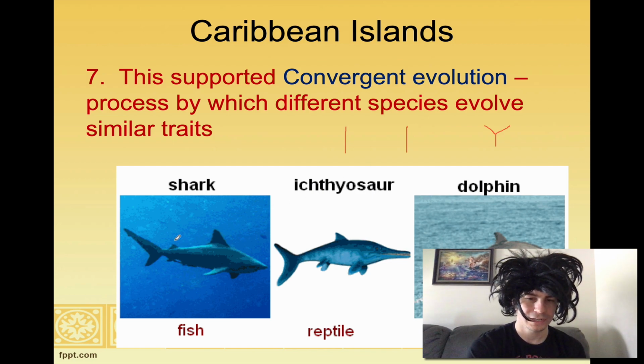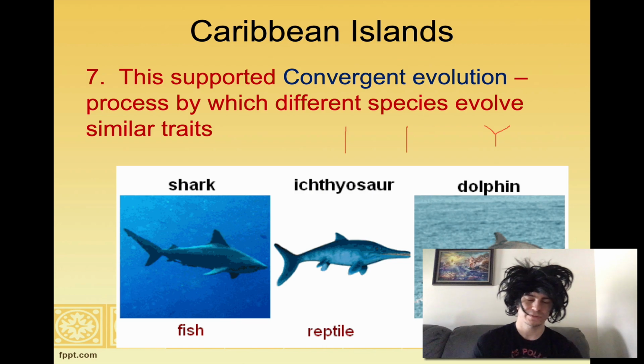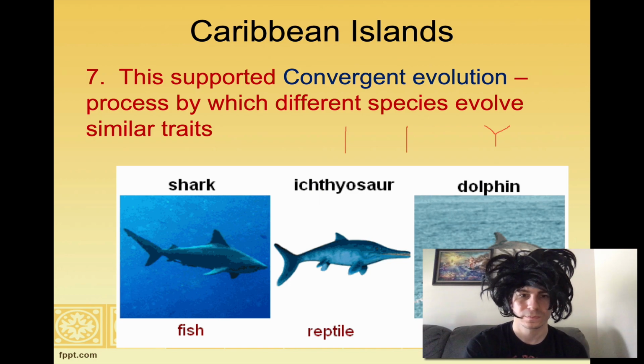If you look at the shark down here and the dinosaur and the dolphin, all right? Shark is a fish, dinosaur is a reptile, and the dolphin is a mammal, all right? They all look the same. They all have the same flippers, but their DNA sequences would be completely different than one another. It's just because they all lived in water. They all had a need for the flippers, and they didn't really have a big need for back legs, so they didn't have very big back legs. All right, so they evolved independently of one another, but they look the same. That's convergent.